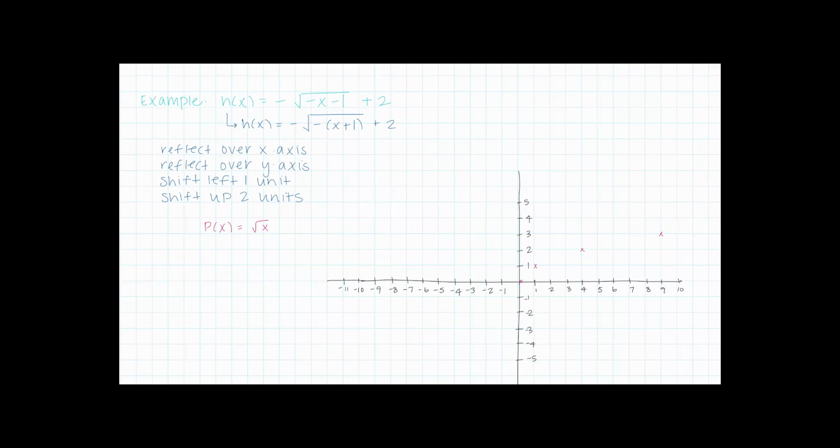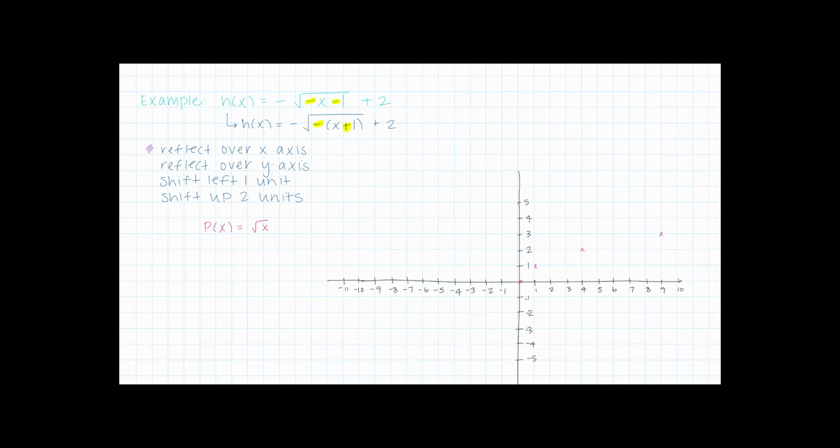Okay, ideally you remembered to factor out this negative first. This negative, remember, factored out is what's being reflected over the y-axis. It's that horizontal reflection, which causes this to become positive. And so we're actually shifting this graph to the left 1 unit, because we have to remember to factor out the negative. Everything else remains the same.